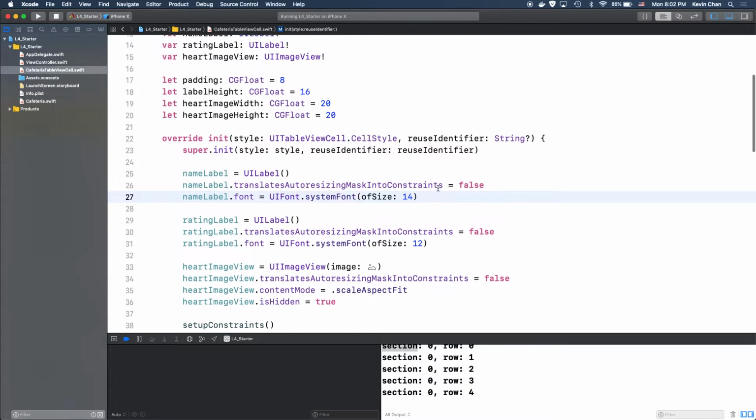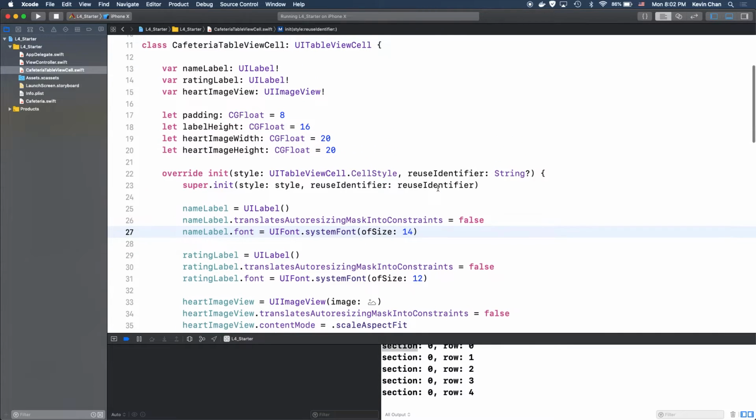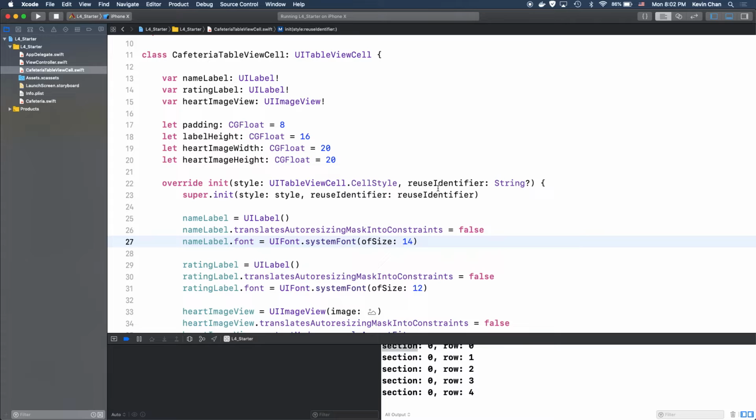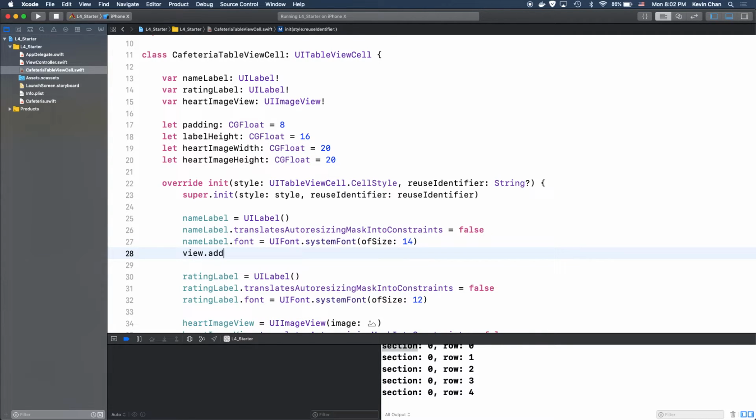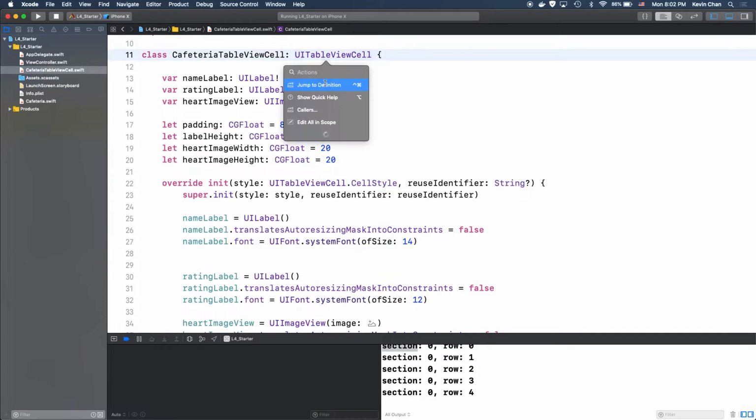So does anyone want to guess how they would do that? We can't do view.addSubview, because for view controllers, the view refers to the view controller's root view, but inside UITableViewCells we don't have a root view. UITableViewCells themselves are actually a UIView.